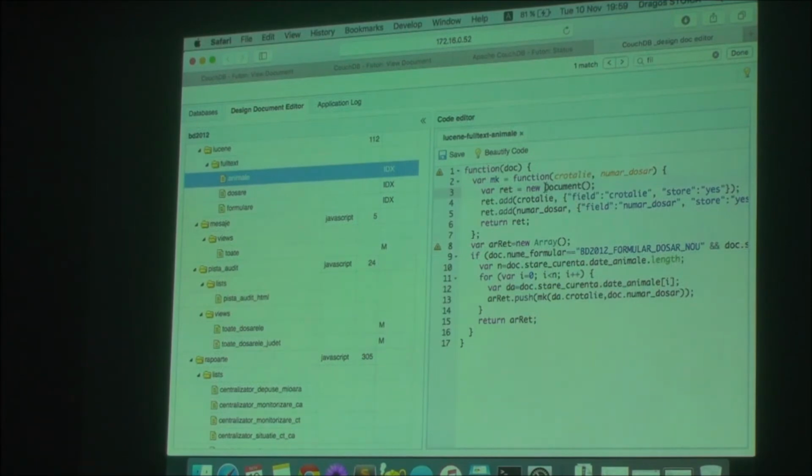And if I want to use Elasticsearch instead of Lucene? No problem. You have to do almost the same thing. Elasticsearch is also integrated with CouchDB. It's not built in from the start, but it's okay. You have a lot of documentation on the internet, and they give you support. You just ask them. They are nice guys. Also from Lucene we got a lot of support, and it's open source. So we had no issues with this integration. Actually, we have issues with the storage, but this is something that's from IBM.